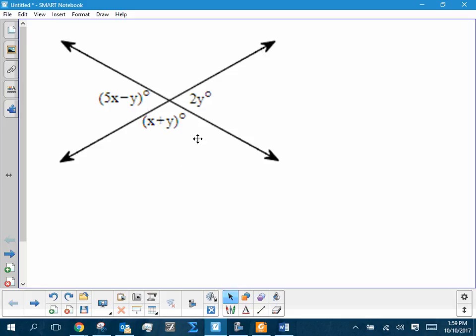This is the reason why, because you come across situations in geometry that force you to know something about algebra, okay? And obviously, this is a whole chapter in algebra. I can't teach the algebra chapter and the geometry chapter at the same time, right? So there's some stuff that is going to be called upon you. If you don't remember how to do it, are you just going to be okay with that, or are you going to use the resources that I provide you to get better? Okay.